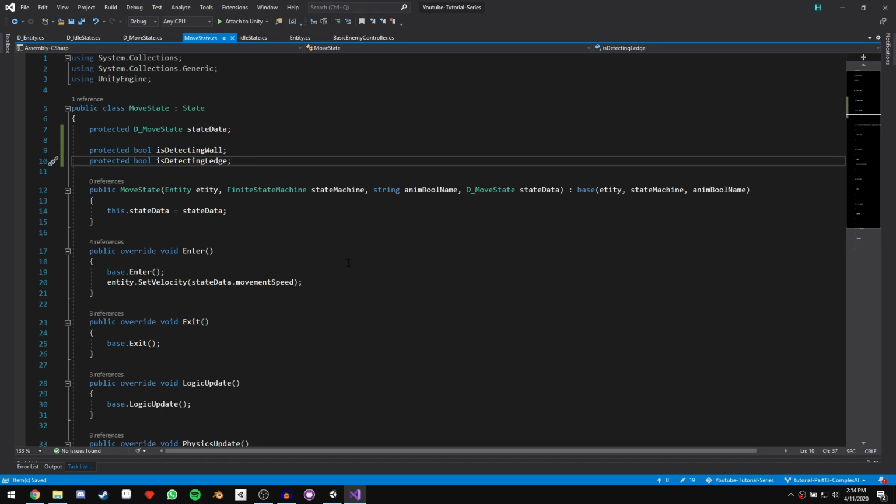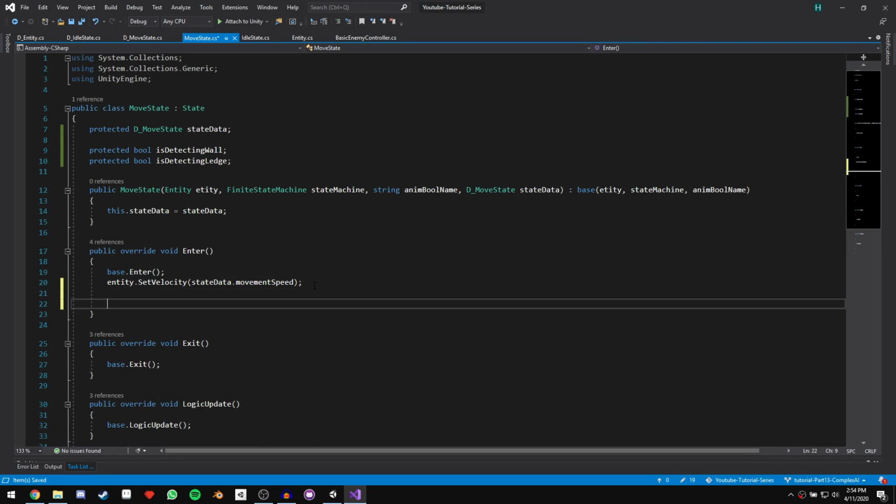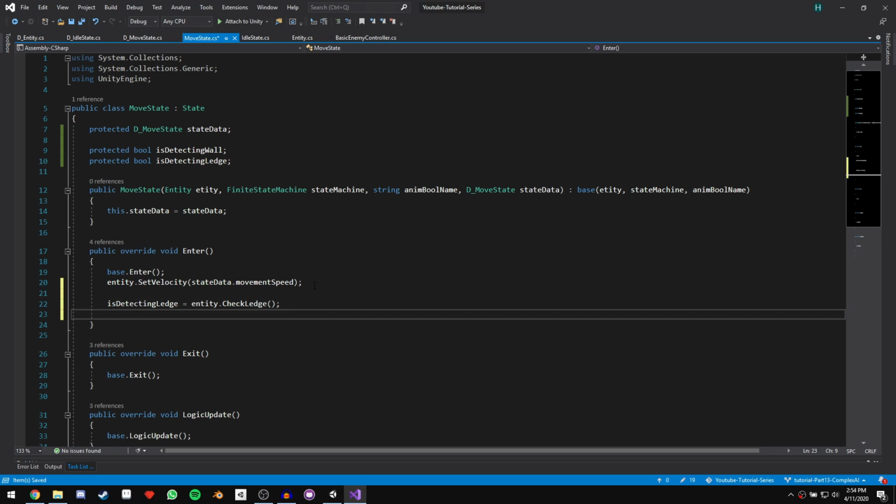And now we can use this in this state for our decision making. So when we enter the state, we want to say isDetectingLedge equals entity.CheckLedge. And then we also want to say isDetectingWall equals entity.CheckWall.